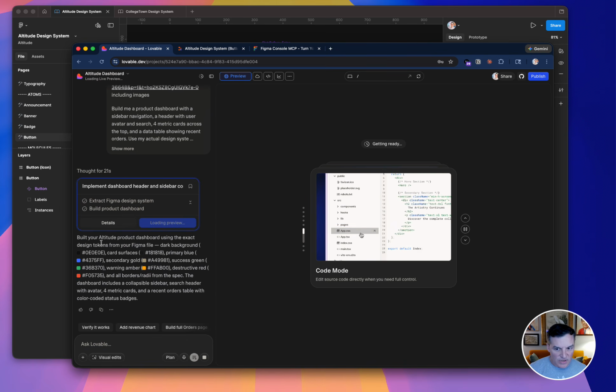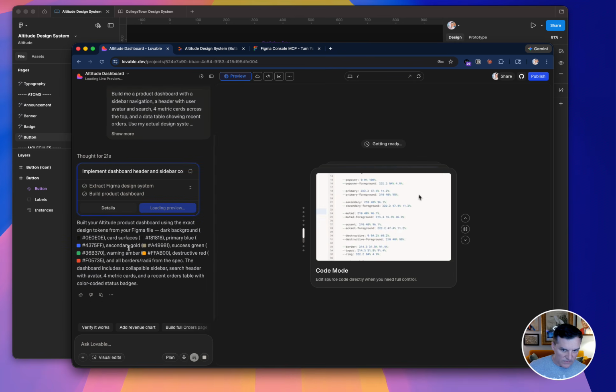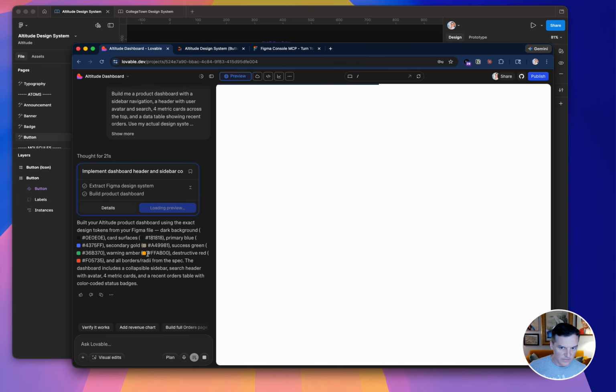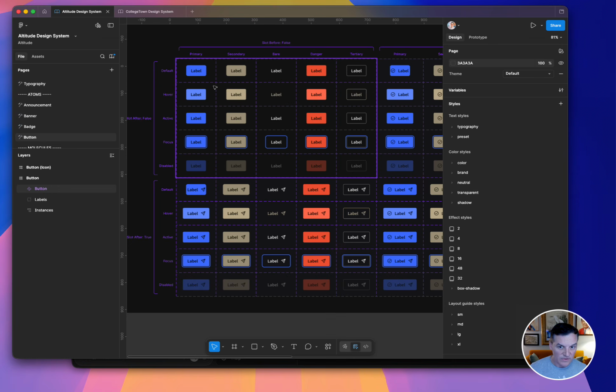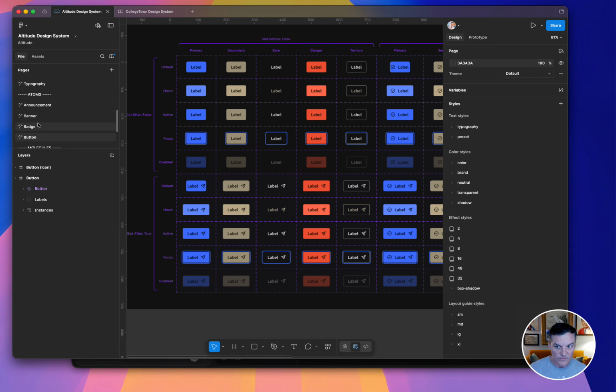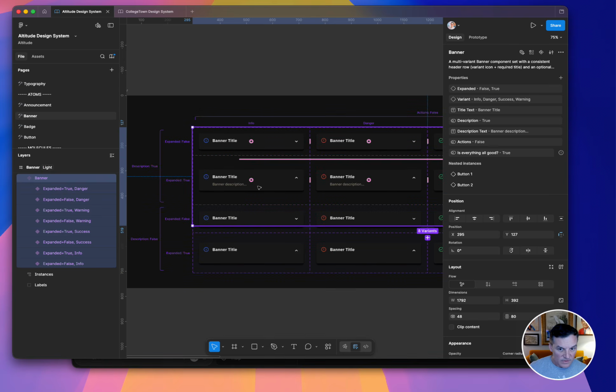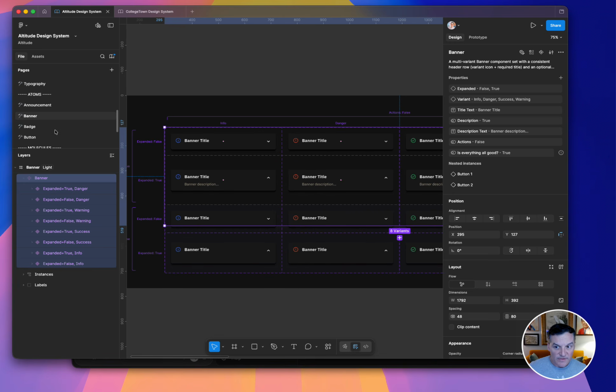So just to show you here, it's extracted all of these tokens and color values from the design system, and now it's going to assemble this thing. And then this is great. If you look at the distinct look and feel of this design system for some of these different components, they all have a very similar look.